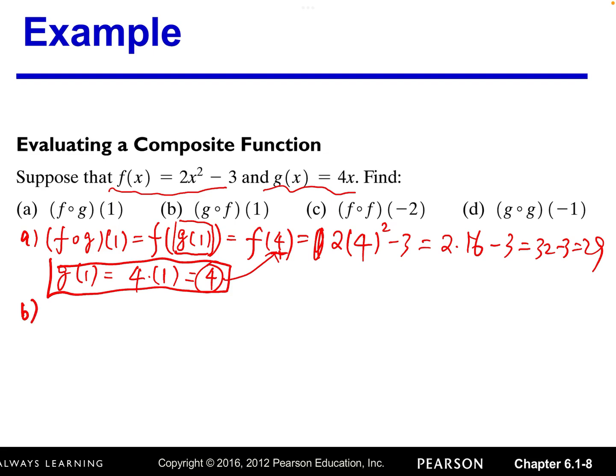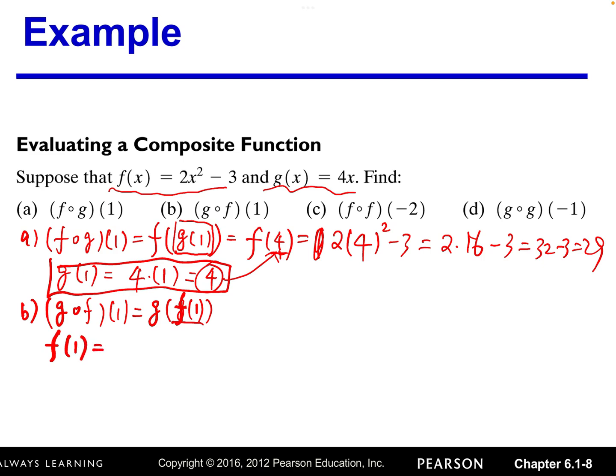B, we're trying to evaluate g composed with f when x equals 1. So this time, g of x is the outer function, and f of x is the inner function when x equals 1. All right, so again, f of x is the inner function. So we need to evaluate f of 1 first.